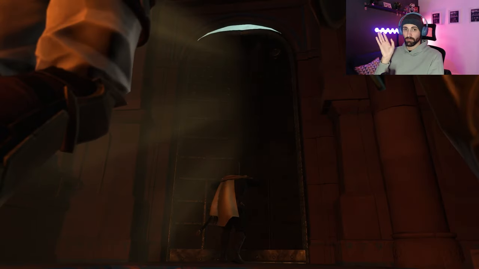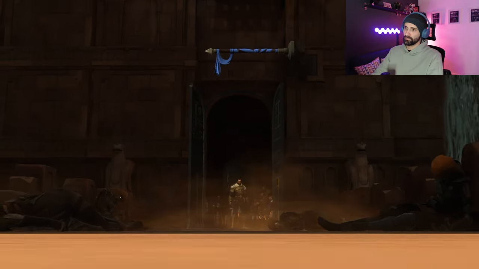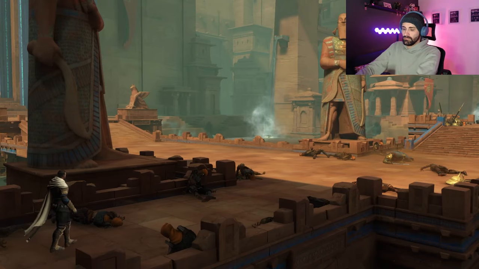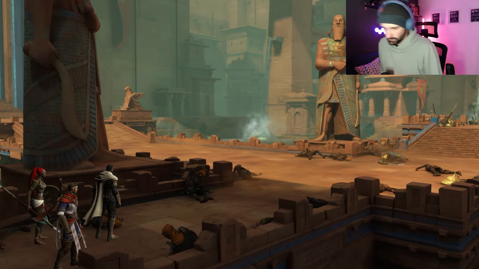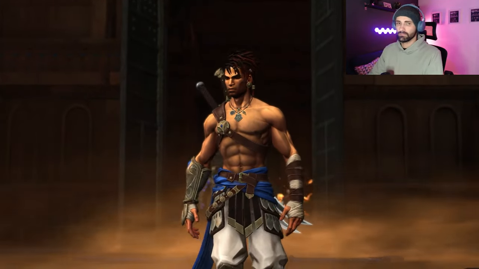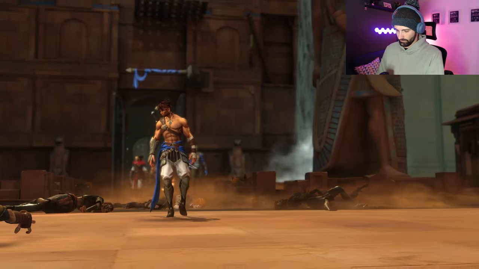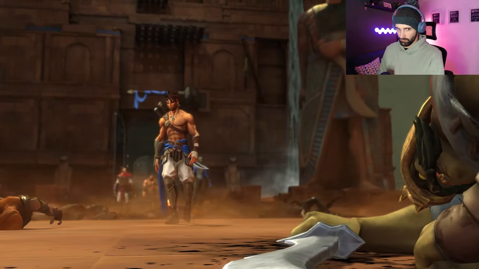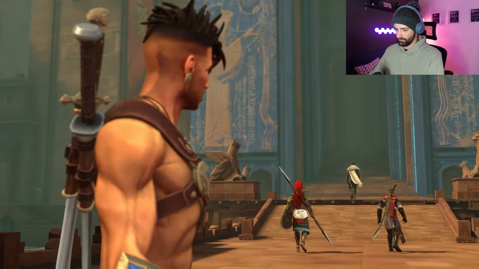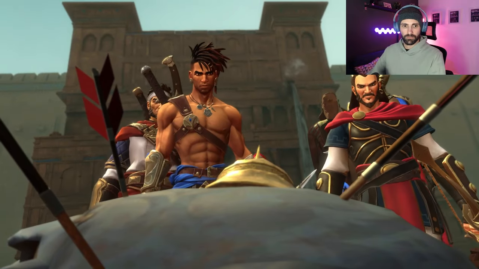I'm so into Varam. He's so attractive. Adjusting. There you go. Varam, this is Azad. Can you see that? No, you can't. Okay, that's good.